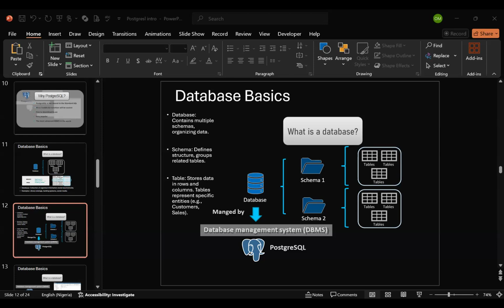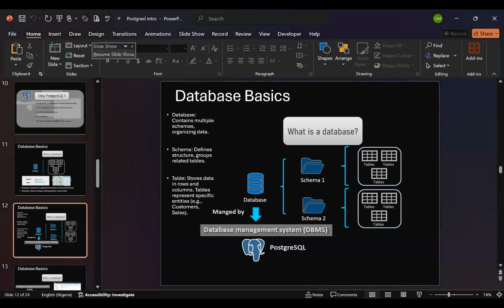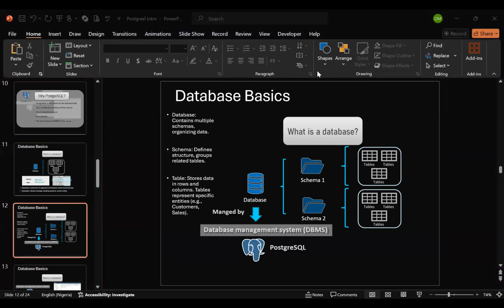So the difference between a database and a schema. Of course we defined it before, but let's mention it. A schema is not a database. Imagine you had something like a safe where you keep things, but inside that safe, you have mini racks. A database is seen as that safe where you keep the things, while the schema is the mini racks.